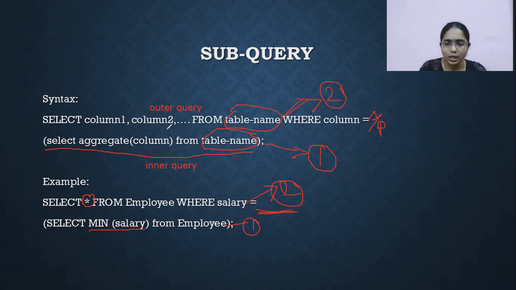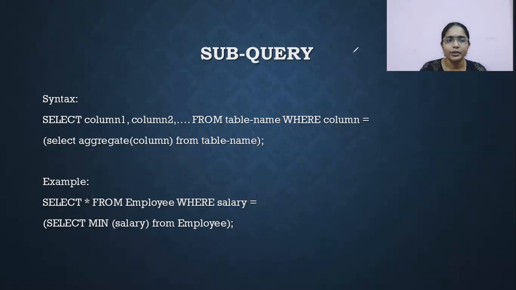This is all about your subqueries. The first executed query is the inner query. Based on the result of the inner query, the outer query is going to be executed. Whenever you are substituting the inner query, it can be done by using one operator called equals. This is one method where the subquery can be implemented by using the equal symbol. And the same subquery can be implemented by using one more method. We'll see what that is.